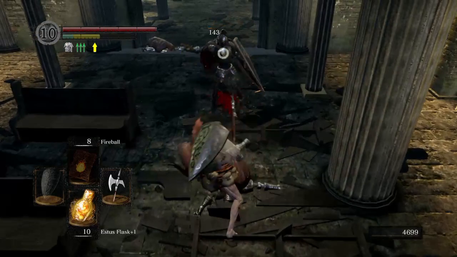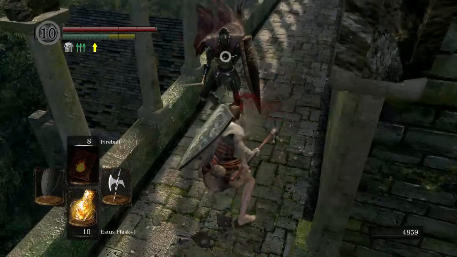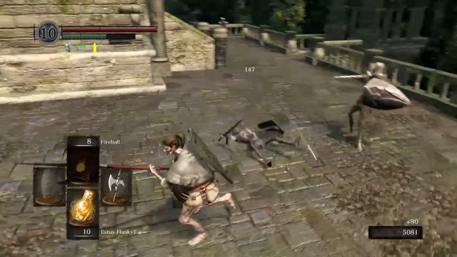Come on, man, give me the Titanite. Piece of cake. I need it before I leave. Don't you dare raise your shield to me, sir. Yes! Oh, I forgot these guys were out here. That counter damage. Almost one-shotted.